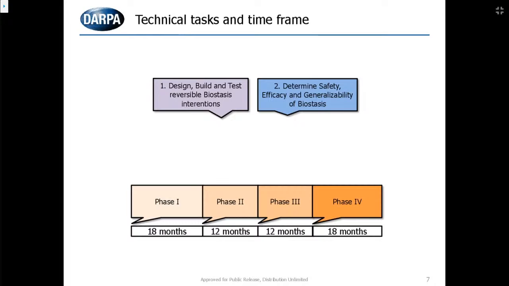And in the end phases of the program, we are looking for stasis effects on complex biological systems, complex in terms of both cellular heterogeneity as well as structural heterogeneity. Organisms that represent multiple levels of physiological complexity that can be reversibly slowed and show therapeutic activity from such an intervention. Now, right now, the program is just about midway through phase 2.